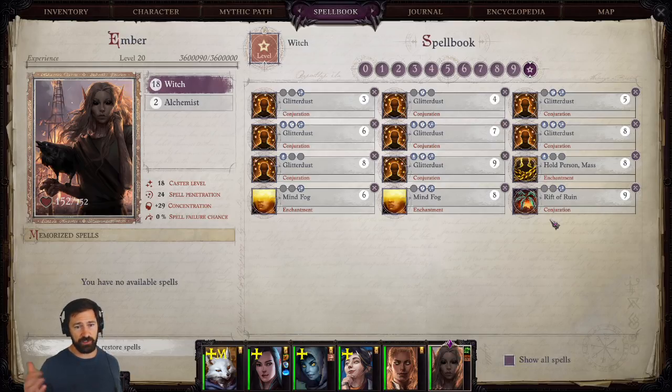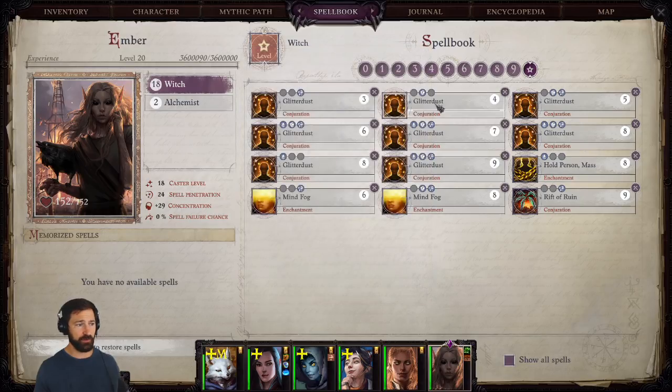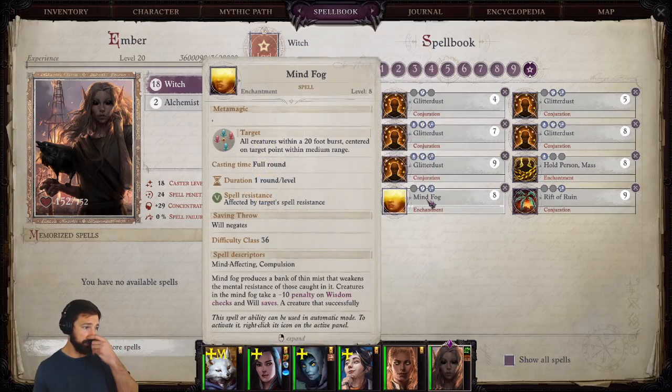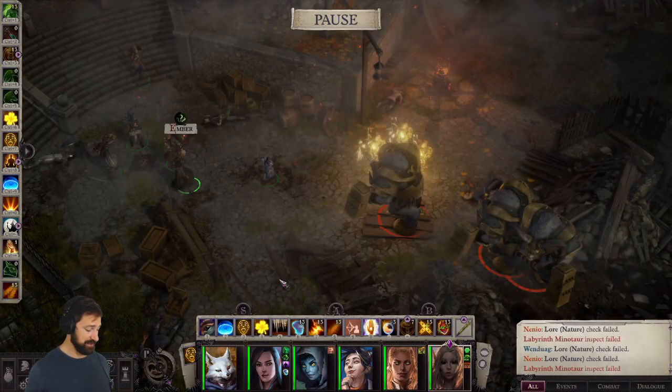But the main thing is that you're going to want to have glitter dust in every single spell level because it really is probably the best spell that we have. Ah, yes. And runes, the Rift of Ruin is not affected by spell resistance, so yet another reason we don't need to invest in spell penetration. All right, so let's see this build in action here.